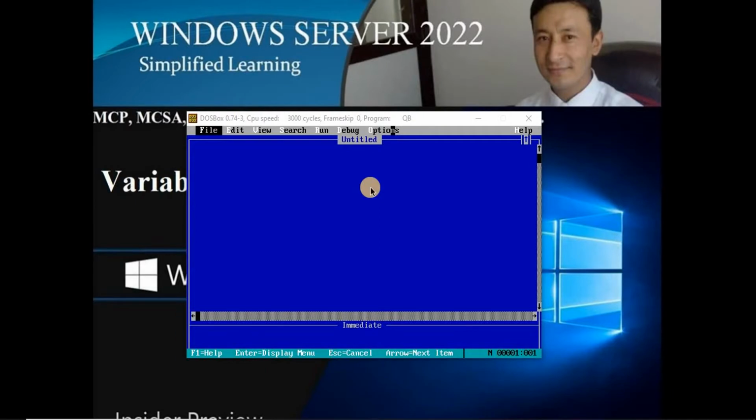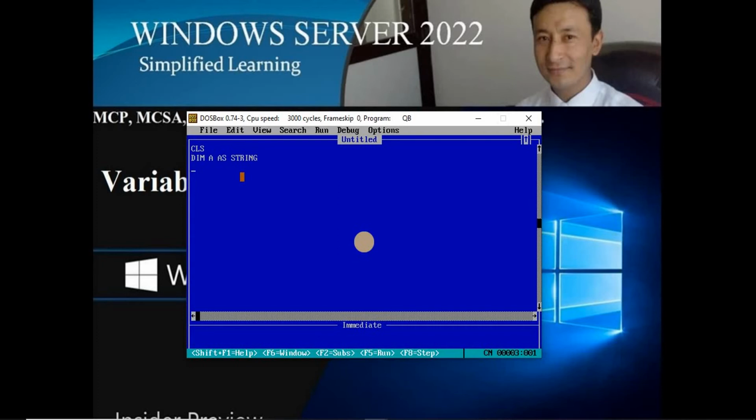Okay, now we are back to the practical implementation of the declaration of variables in QBASIC. We talked about the two methods of declaring a variable in QBASIC. One was the explicit declaration of the variable and the second one was the implicit declaration of the variable. In an explicit declaration, we are going to declare the type of data that we are going to use with the help of the variable type. That means we are going to use a DIM statement to declare the type of the variable that we are going to use in order to store the data. So for example, if I say over here, DIM a AS STRING.